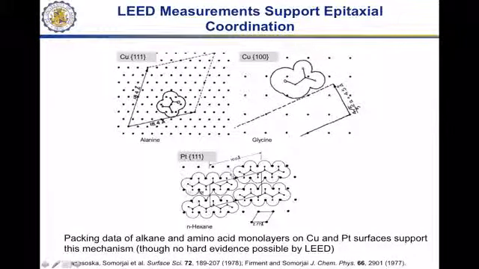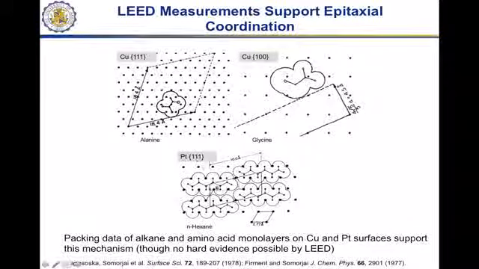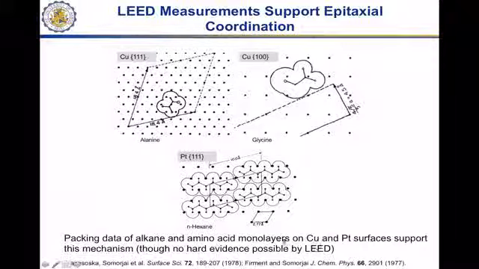Actually, this one on platinum shows very nicely how alkanes in condensed phase would be packing on platinum surfaces. They fit into these epitaxial sites according to low energy electron diffraction data by a homologized group. This is in the end what we see in the simulation and what we can quantify in the simulation and also predict for different types of molecules and different solution conditions.